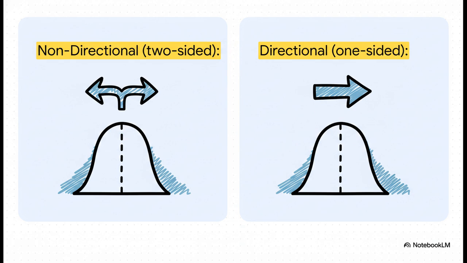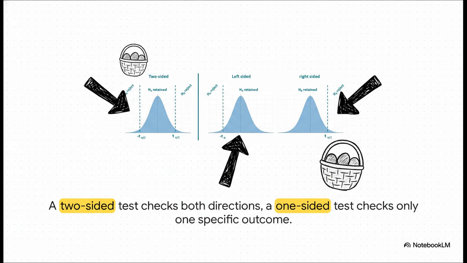See the difference? This choice has a direct impact on your actual statistical test. Just like this slide shows, a two-sided test is looking for a surprisingly high or a surprisingly low result. But with a one-sided test, you're basically putting all your statistical eggs in one basket. You're telling the test, hey, only look for an effect in this one specific direction I predicted. It's a riskier but potentially more powerful bet.